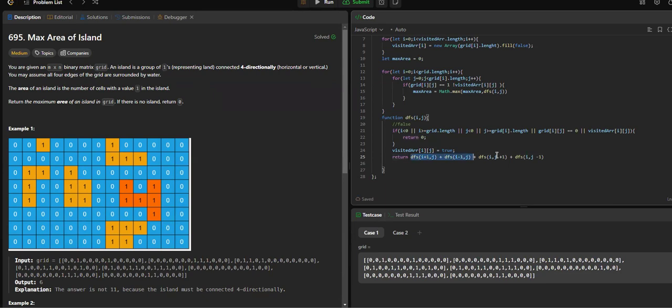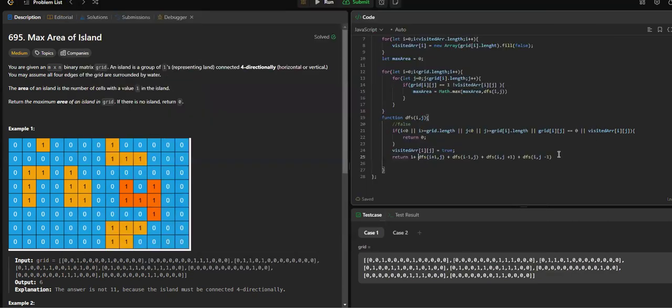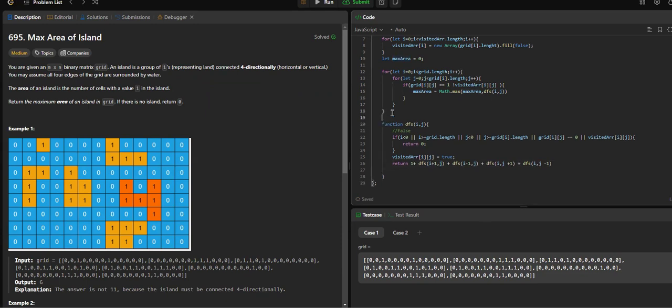And if we find any 1, add them, and then add +1 to that. So if we have already found a 1 here, if we find any 1, add +1 to our existing area as well. So that's what we did. If that's the case, we should be able to find the maximum area, and then at the end of this for loop, we just need to return the maximum area.